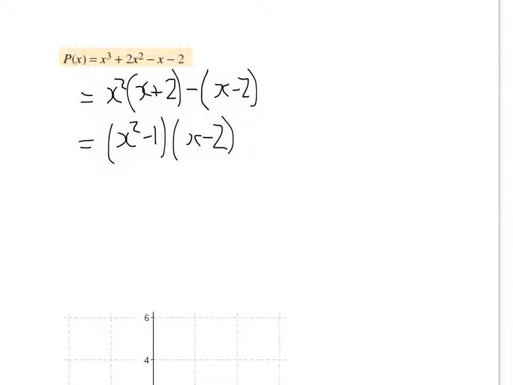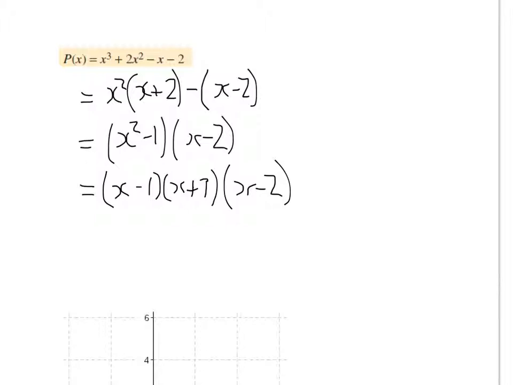You might notice this is a square. Now, whenever you see something that's a factor that's a square, you always need to think, is there something else that we can do? And in this case there is, because that's x squared. This is minus 1. However, it could also be called minus 1 squared. So it's a difference of 2 squares. So that factorizes once more to x minus 1, x plus 1, x minus 2.